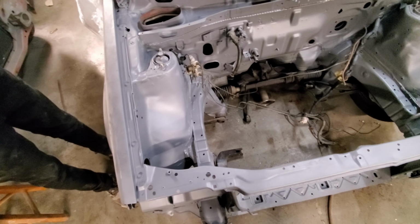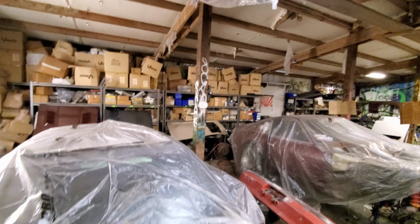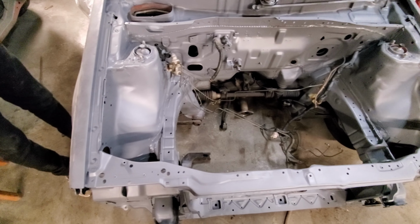What we're gonna do now is start sanding this down with some 400 grit and prepping it for paint, and then we'll be setting up all the compressor lines and everything to get this done. We covered all the cars with covers because we're not building a booth for this. Fuck a booth. Yeah, we're lazy. So that's what we're gonna do. Stay tuned, guys.